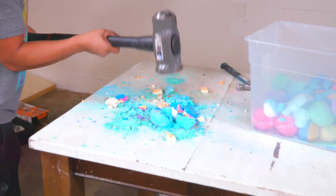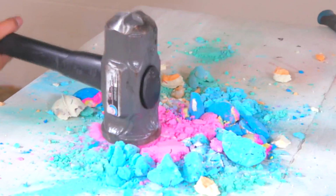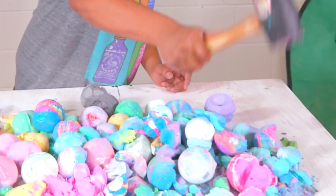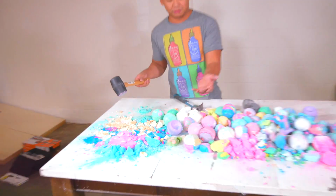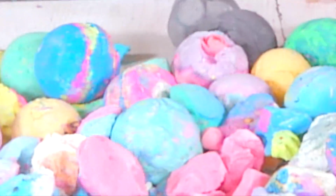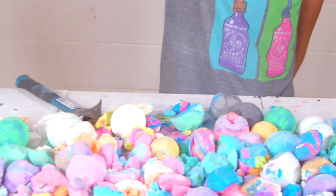Okay, sorry. Here we go. So you can kind of get the gist of what we're doing, making sure everything is crushed into fine little powders. Look at everything though. It's really, really pretty. It's very beautiful. I'm pretty sure once we smash everything down to bits, everything's just gonna be this beautiful color. Look at that. Everything just explodes in the way where it's just so beautiful. Look at that. Woo! This is the most beautifulest destructive video ever.